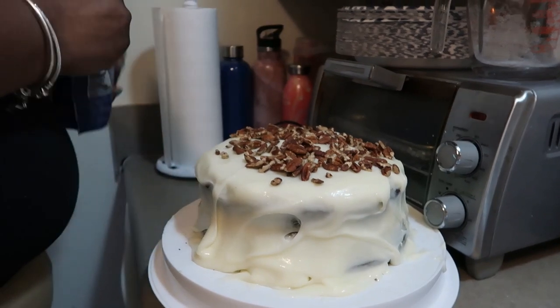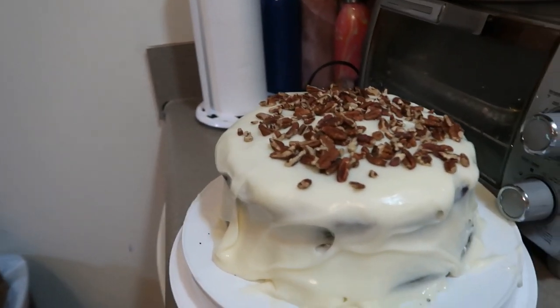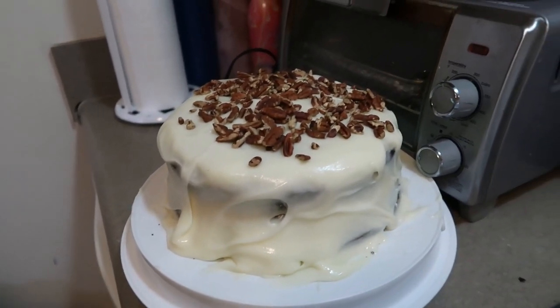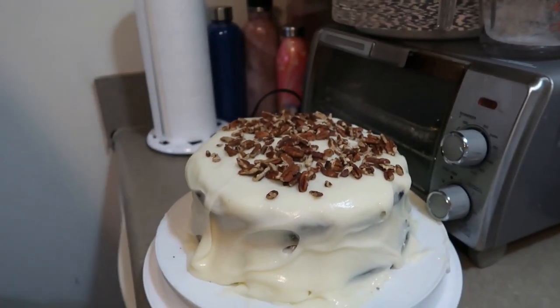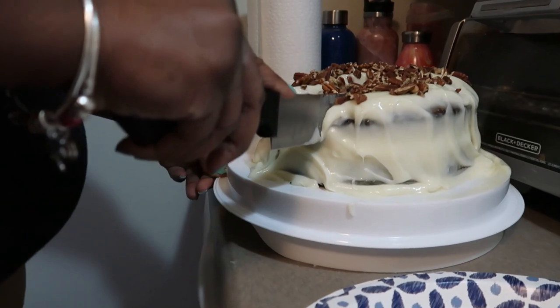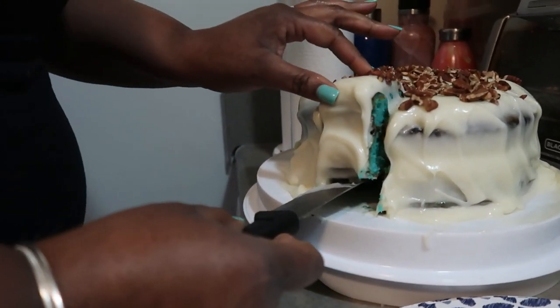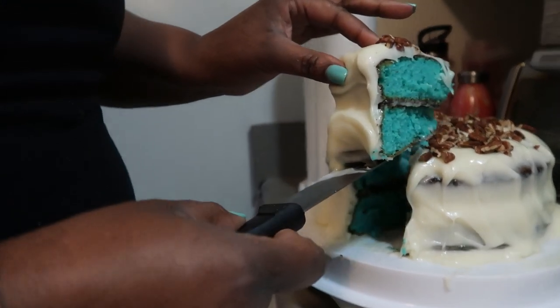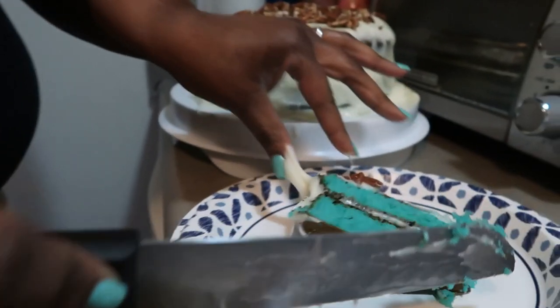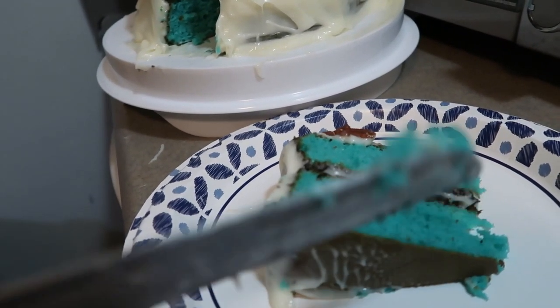But just make sure it's pretty, right? I need to cut it, right? Because we want to, got to cut it. Yeah, I want to cut it. Okay. I just want to see what it look like. Ooh, that thing look good. Ooh, that look good, babe. That look good. Yay! It came out good.